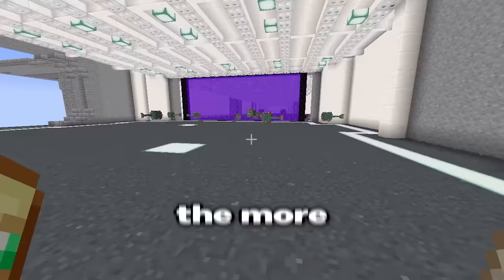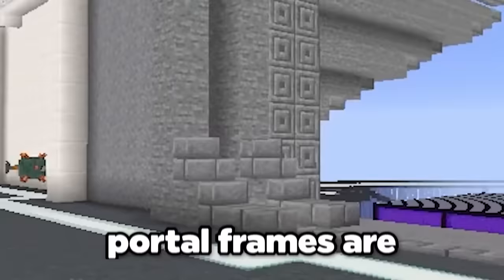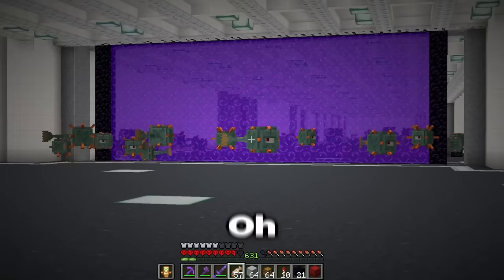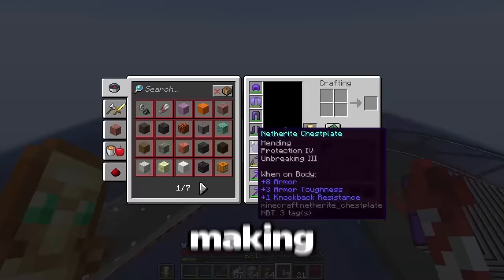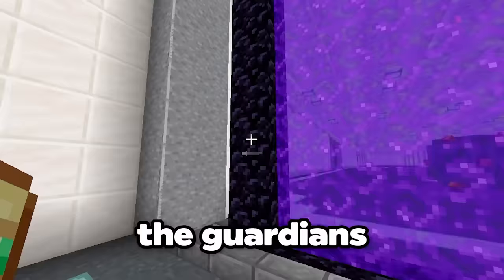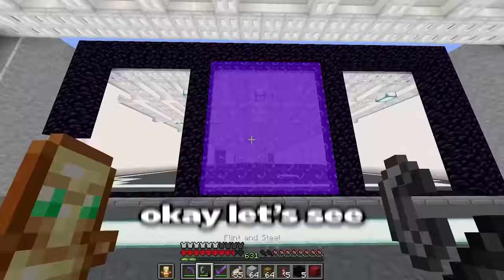The more complicated solution is maybe I make this portal thinner, because maybe these portal frames are connecting with that, which is like, bro, I don't understand how portals work. Oh my god, it's getting really bad. I'm gonna try first making the portal thinner, because I'd rather just do that. First I have to despawn the guardians and then break this. Okay, let's see if this works.